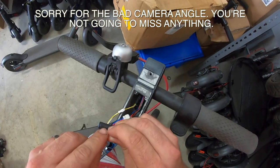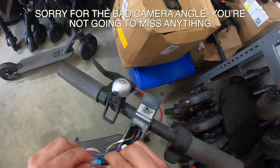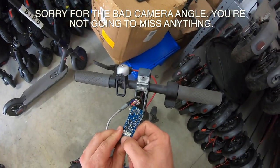You probably can't see it, but it's got an arrow pointing this way. And this has an arrow pointing that way. Line them up. It's only going to go one way. Then next, you would go to turn it on.